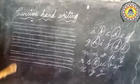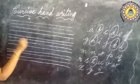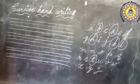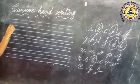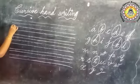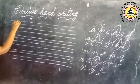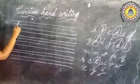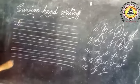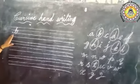Let's start practicing, children. A. A belongs to middle zone letter, children. That is the middle zone letter. So, let's go to B. See, children, B from third line. We are starting from third line to first line. And then go to second line again and make a loop here. Okay, children, this is letter B.